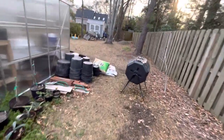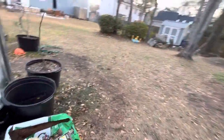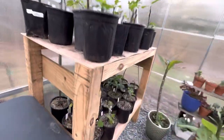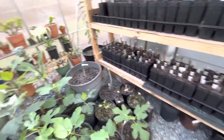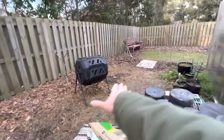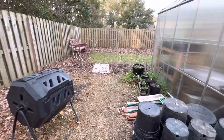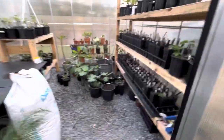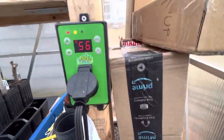Let's take a look in the greenhouse. It's 37 out here — I'm curious what the temperature is inside. We've got some up-potted three-gallon plants, so soon I'll have too many plants for this space. I'm going to move them over here and put black nursery covering down, and this will kind of be my selling space for three, five, and seven-gallon pots. I might even put a shade tunnel or high tunnel out there.